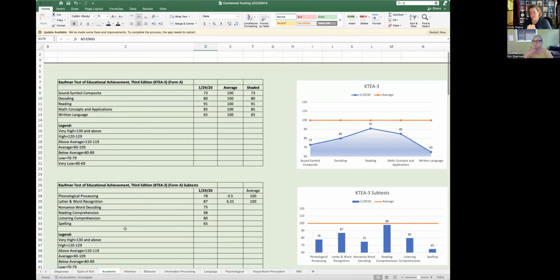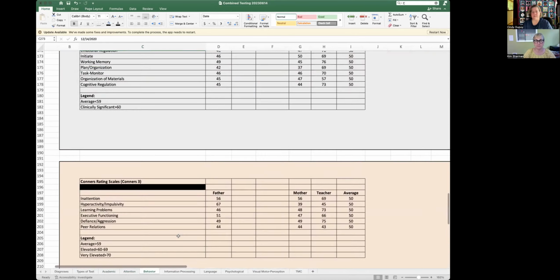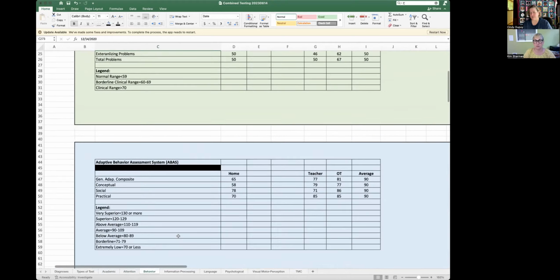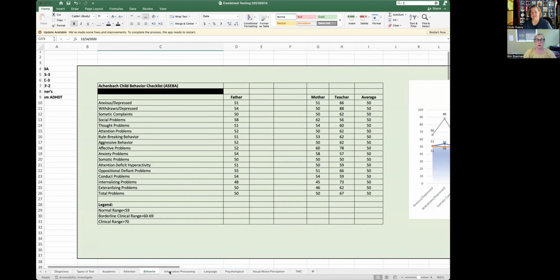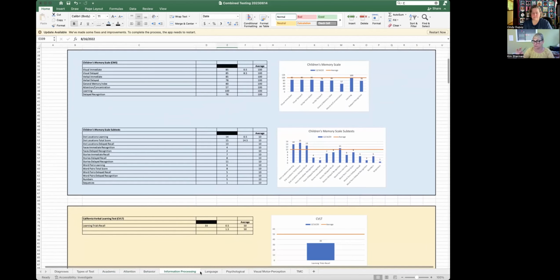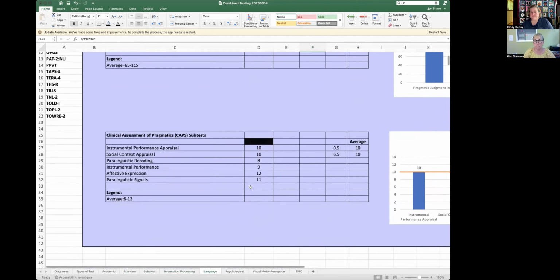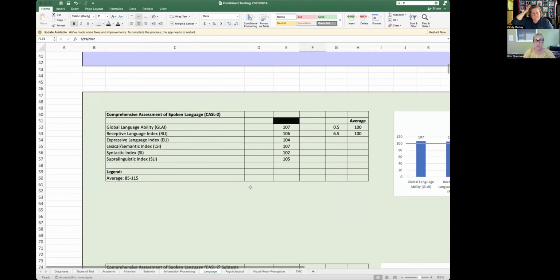Now, Kim, when you see all of this, what's your immediate thought as somebody who goes in and looks at diagnostic test scores? Well, the first thing is I want people to know we don't expect you to do this. Even though this is a lot of data, you can still do the skill set that Cindy's trying to teach you with categorization of data compared to skills. That's what we're trying to teach you. So my first thought is, oh my gosh, how do we interpret what this means?